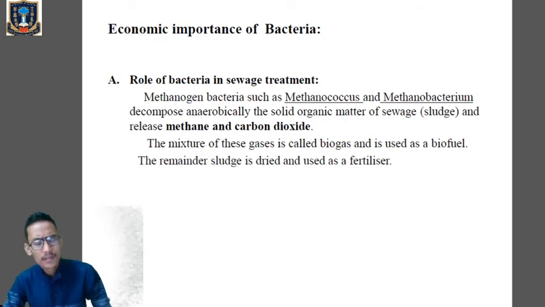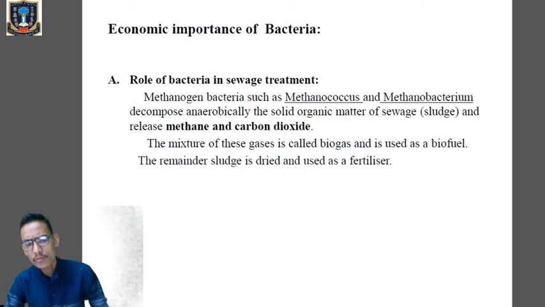Lots of pollutants like paper and plastics, so lots of household pollutants or waste products, are present in sewage. That means it is highly polluted. If we discharge this sewage directly into a water body, the water body will be polluted, and that will lead to the death of aquatic plants and animals. Therefore, before discharging sewage into the water body, we go for the treatment of sewage.